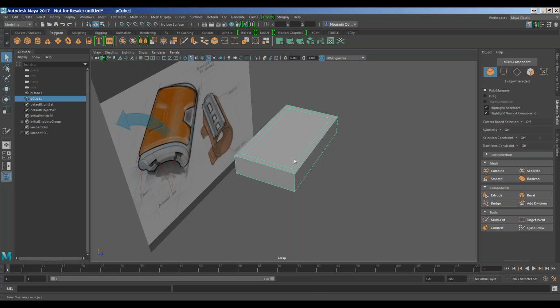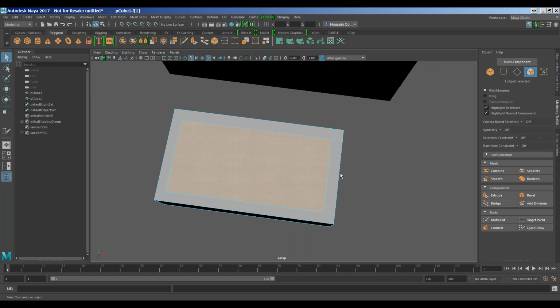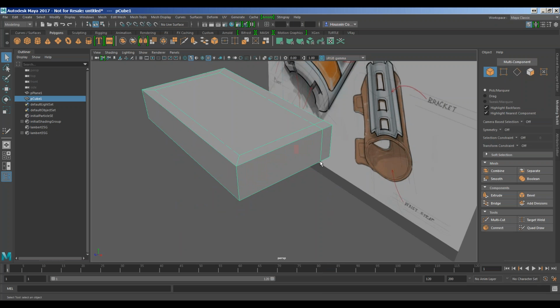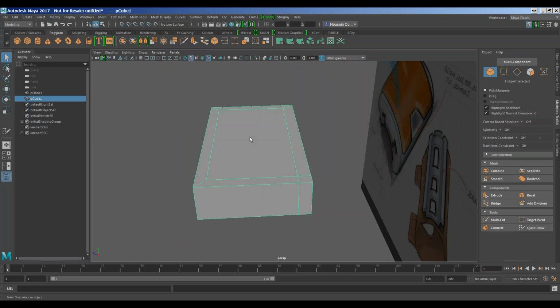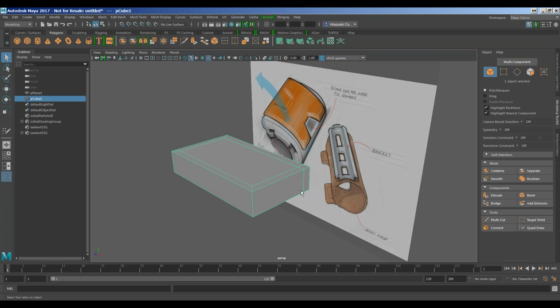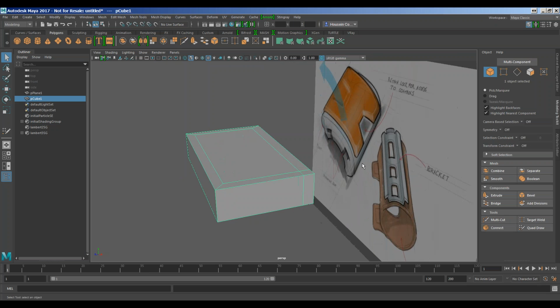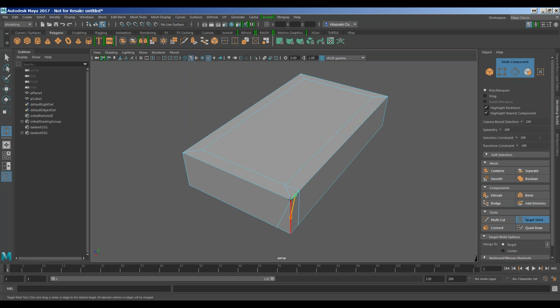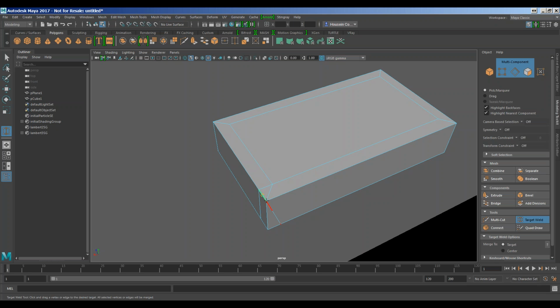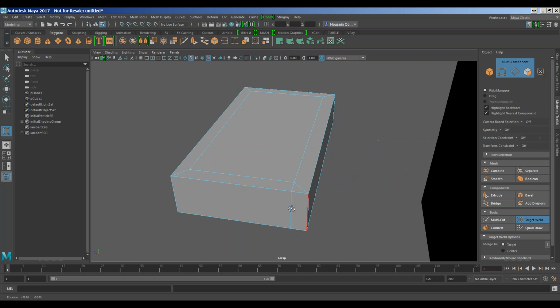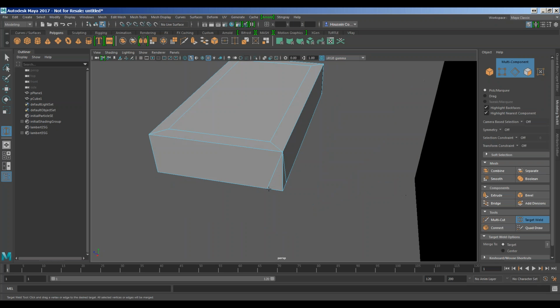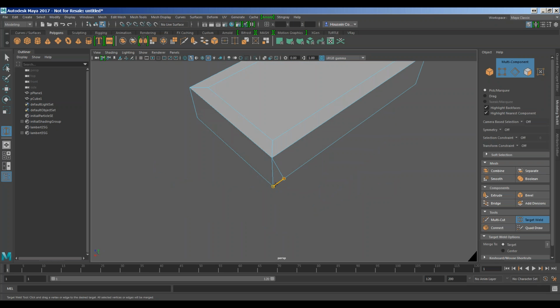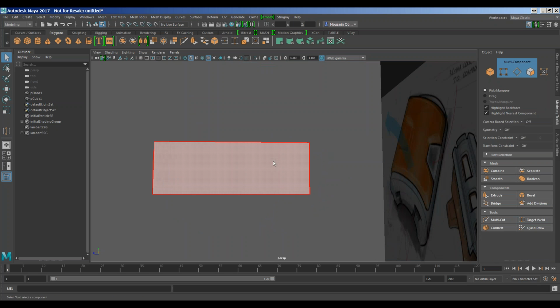So, let's say here is my face. Oops, as you noticed, I missed one on the other side. The other thing that we can do is, if it's symmetrical, we might not have to do both sides. We only do half and flip it over. On this one, I'm going to, not multi-cut, I can use target weld as well. As you can see, there's many different ways to accomplish the same thing. But as you notice, the target weld, depending on how and where I am, is trying to do different things. And sometimes that's why I like the quad draw. It seems to be my own likes or dislikes.